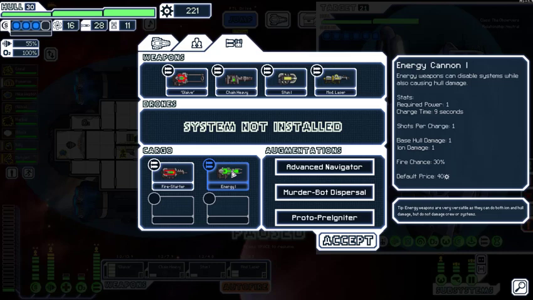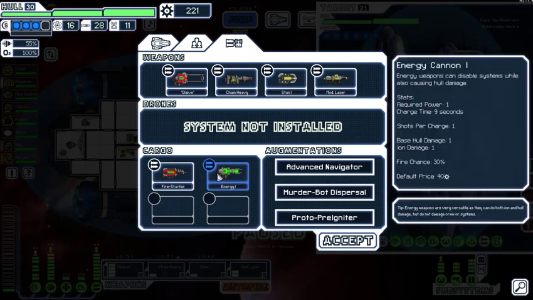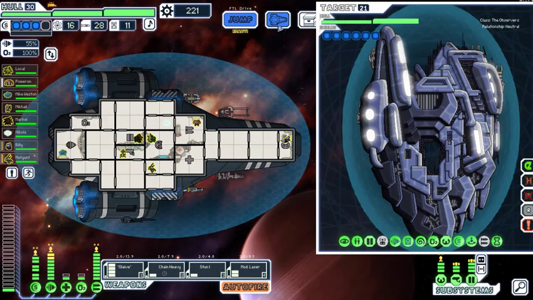So it does ion damage and a chance for fire. Honestly, I think our stunner is a little better. Yeah, I mean, it does hull damage at least, but we got the glaive beam for that.